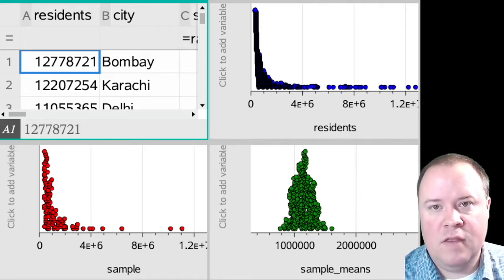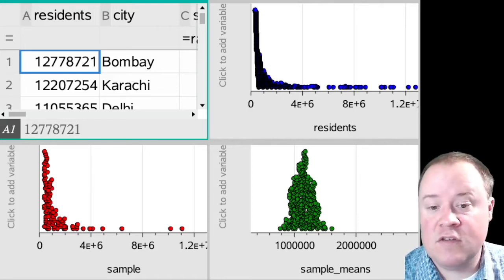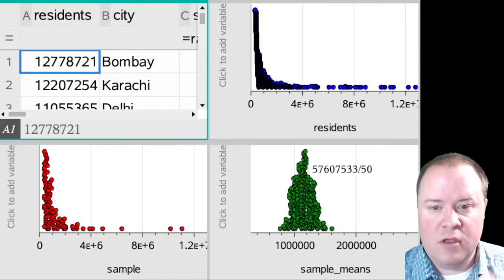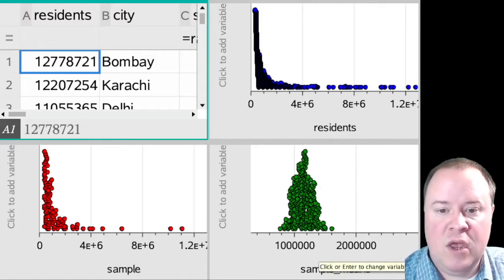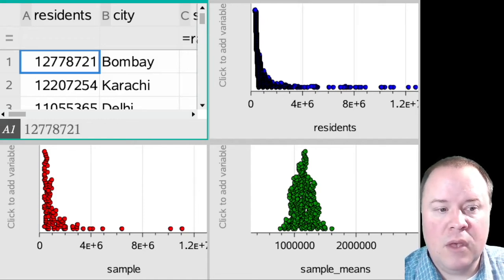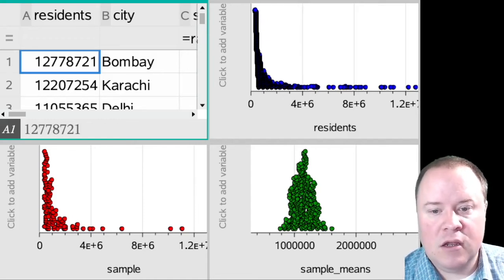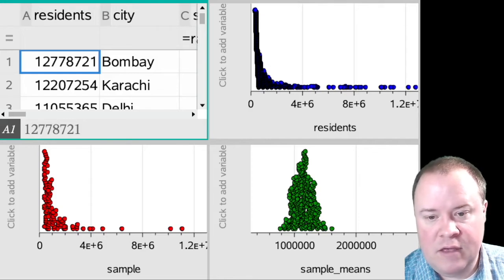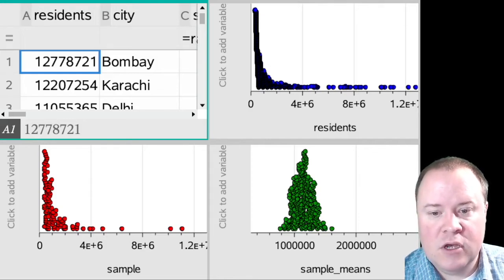so there is less of a possibility of getting extreme values that are far away from the actual mean of the 1,000 largest cities. So we can see here the middle, so we might be estimating that the actual mean of the 1,000 largest cities in the world is somewhere around, we'll say, 1.2 million. And then we see that we could get values all the way from a little bit less than a million, we'll say 750,000, all the way up to 1.75 million.